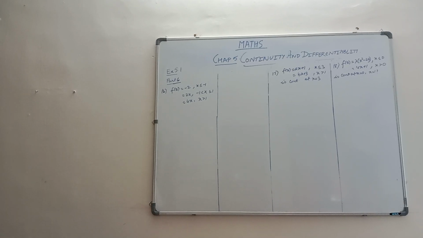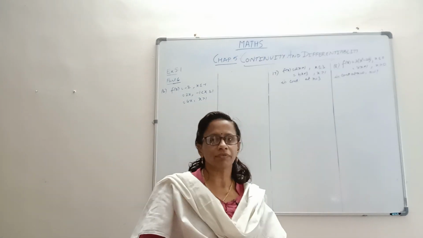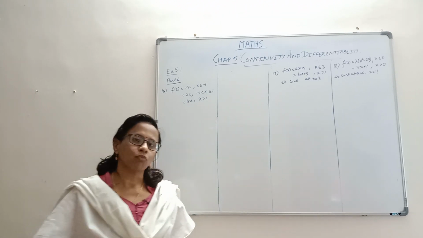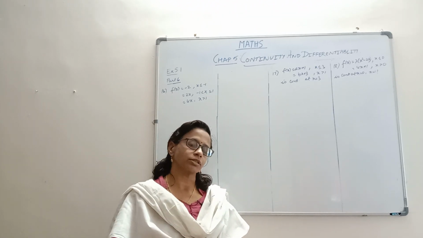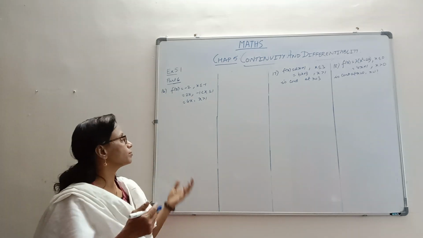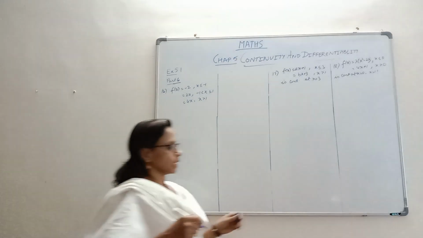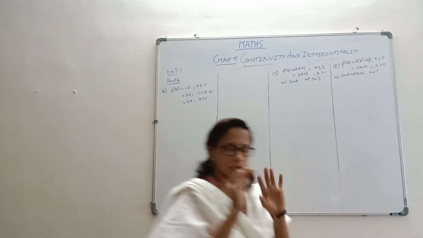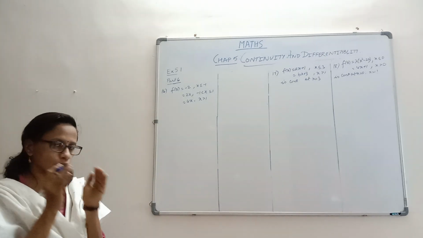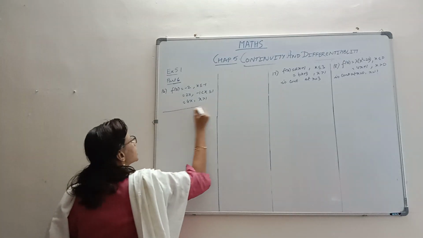Hello folks, we come to the part 6 video of this exercise 5.1 and we continue with this, finding out whether the functions are going to be continuous or how. So this is again a break function, a function which has got breaks in the domain. So let's understand the domain first.